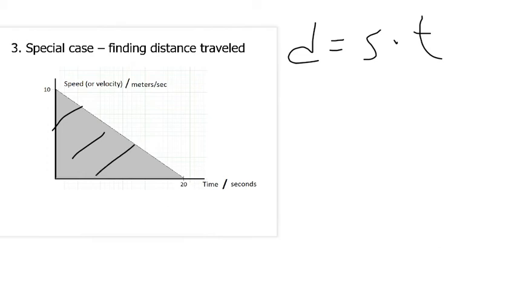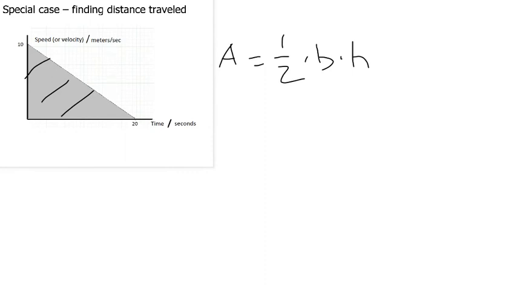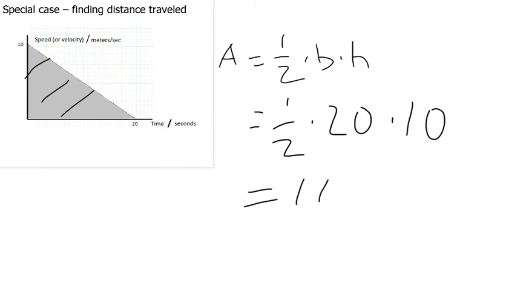So this is a triangle. The area of a triangle is equal to 1/2 times the base times the height. Right? So that's from math. Let's get rid of that equation up at the top for now. There we go. So 1/2 base times height, that's going to be, in this case, 1/2 times 20 times 10. 20 times 10 is 200. Half of that, we're going to get 100 meters, which is the unit of distance on this graph.